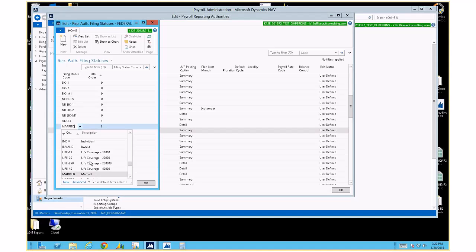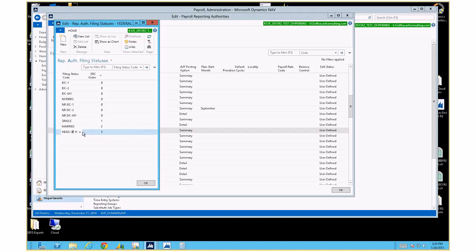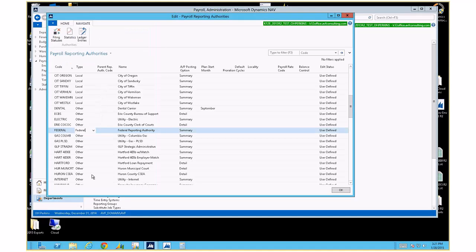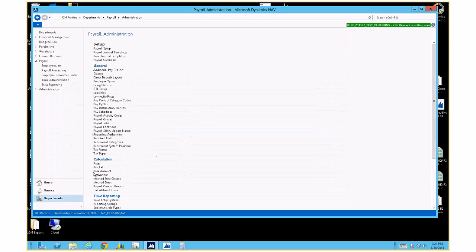So again, be careful on what you type, because what you type over there on the right is what they're going to see on the self-service system. And you're going to see it in that order. So we're going single first, married, then head of household, trying to make it simple for them. So all that is designed that way. I was thinking about the benefit enrollment, which is done differently, but this is used for federal state withholding filing statuses. So I was wrong about that.